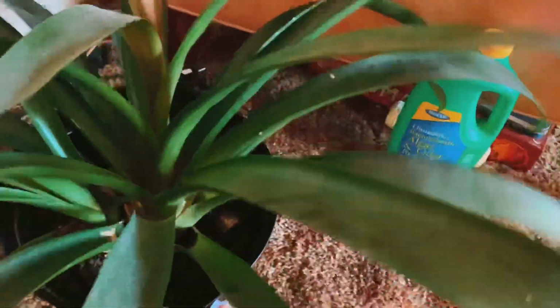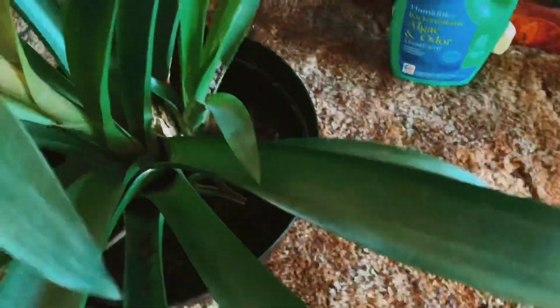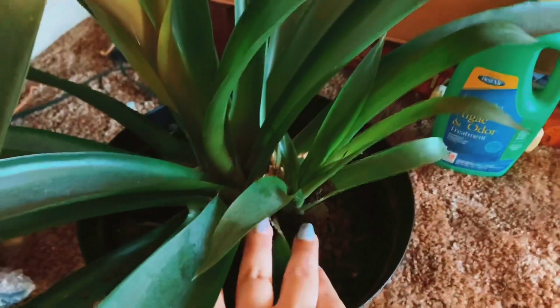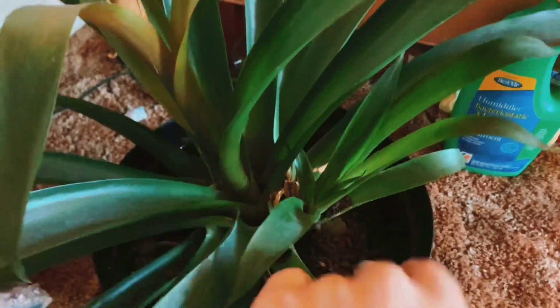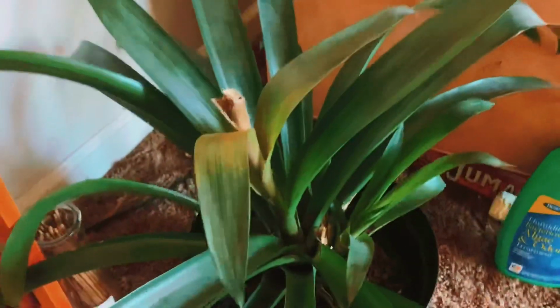And also it has a, if I can find it, yeah, there it is. It has developed a new shoot. I just repotted these yesterday. So I'm not sure if this is going to grow a new flower or not, but perhaps I can update you if that day comes.